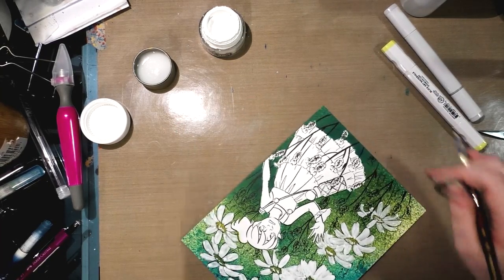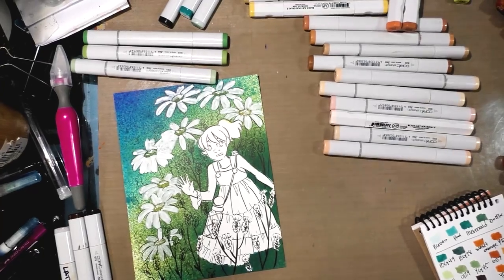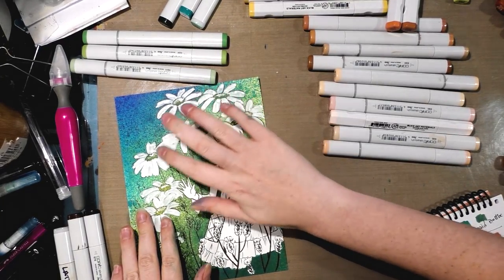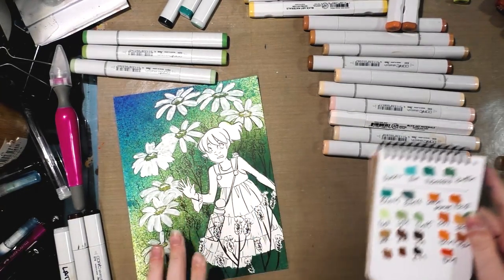Alright, so I'm gonna let this dry out and clean up my work area and come back. Alright guys, I'm back. My Copic opaque white has had a little bit of time to dry, but I am going to let it dry longer before I start applying color to it. And I did go ahead and pick out some of my colors.